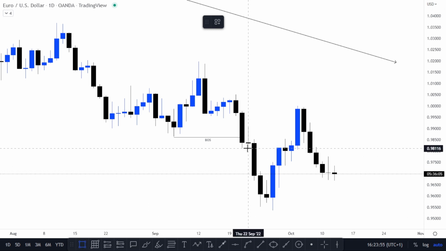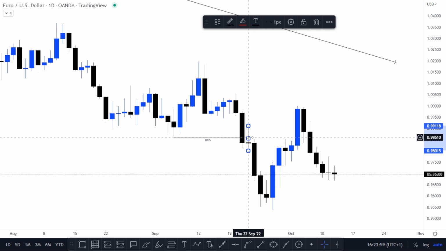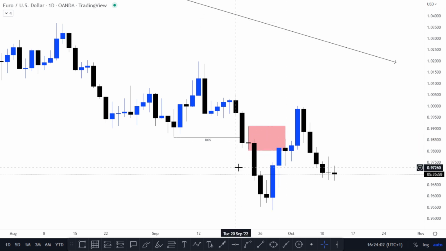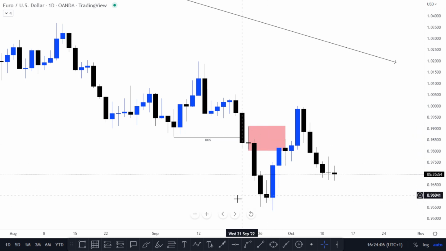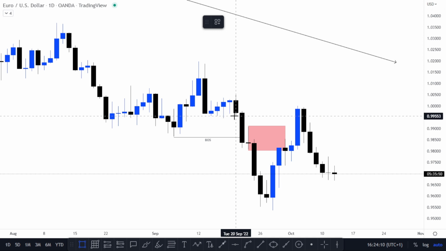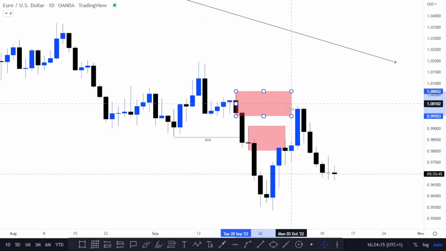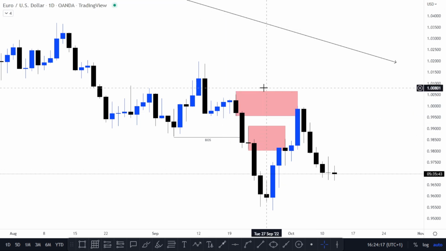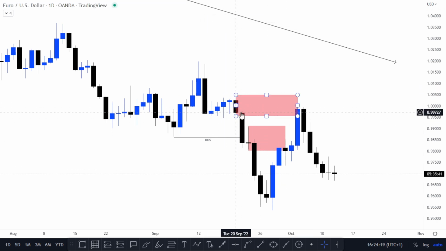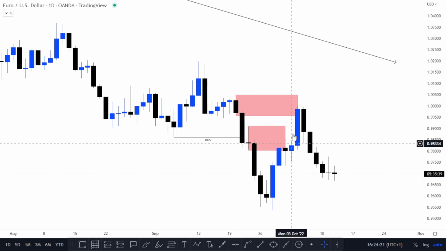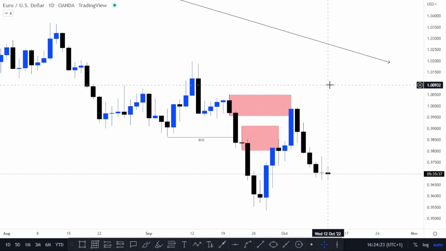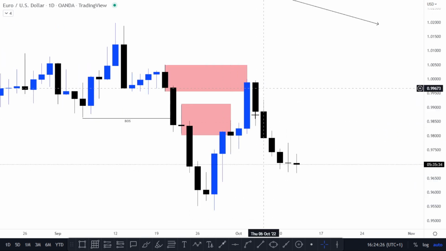Now, I have another thing which I can see. And what is that? I can see a valid supply zone, which is this area. So you could possibly call that an order block because this was the last push before price went to the downside. And I have another area which I'm seeing here. This is the candle which was responsible for the break of structure, which means that this zone is actually a strong zone. So price comes in, taps into it, telling us that, okay, we are still bearish.